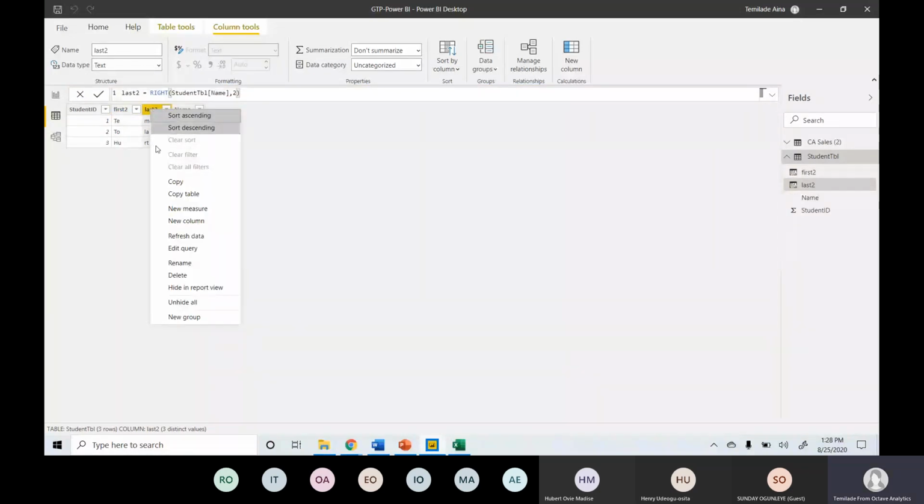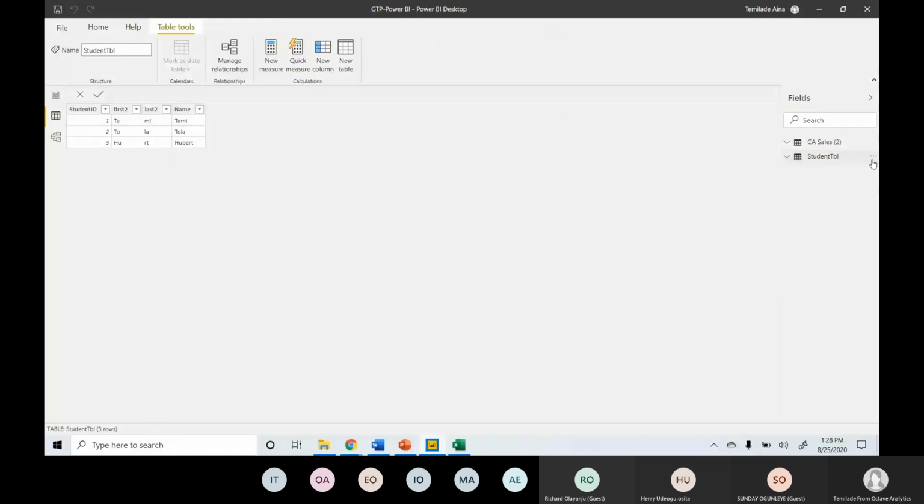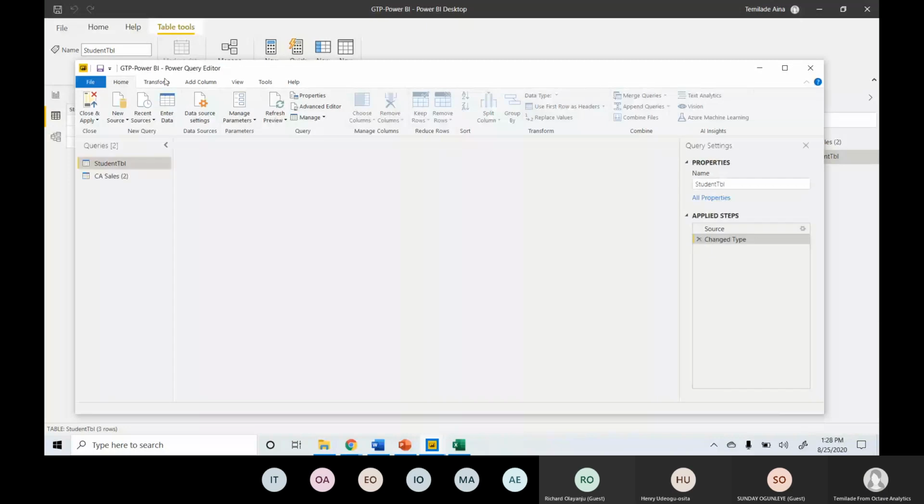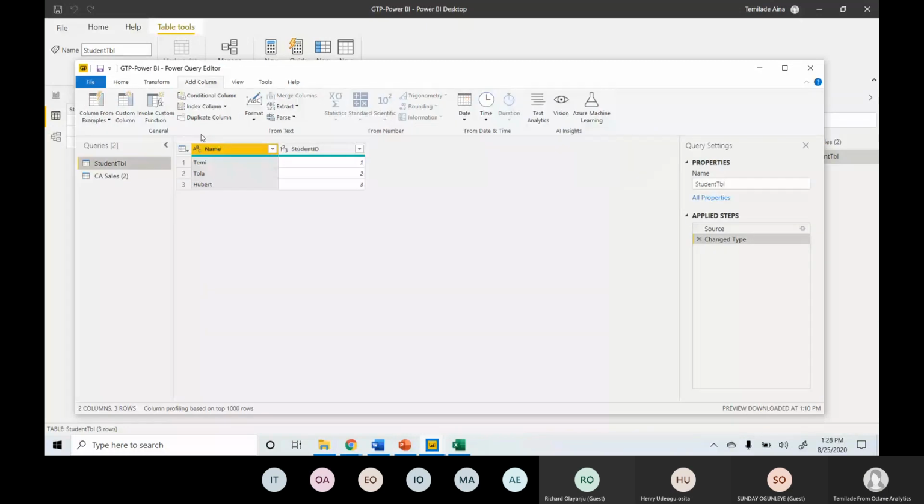So what I can do, reduce query. I don't really need to do this duplicate column.